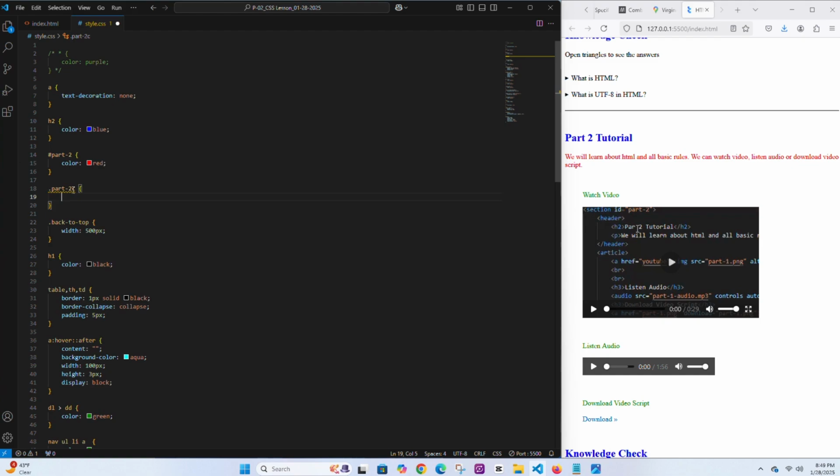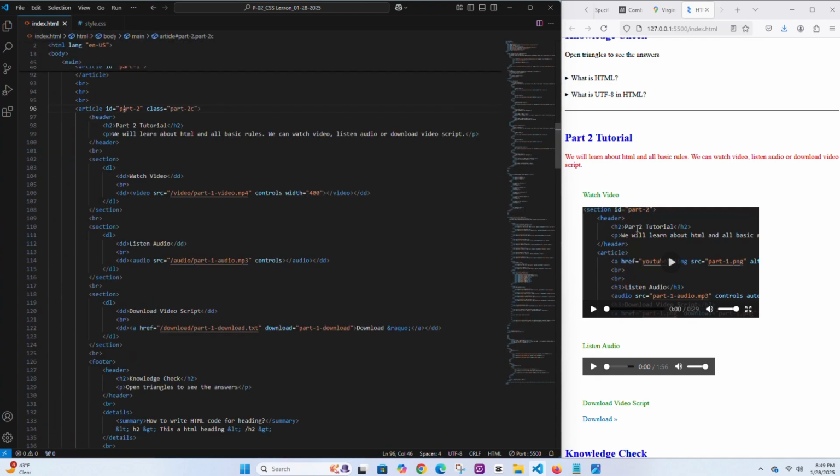And then what if I want to keep it a different green, so that will be color green if I save it. But now, same level, same hierarchy, we added a part-2C as green, and the ID part 2 as red.